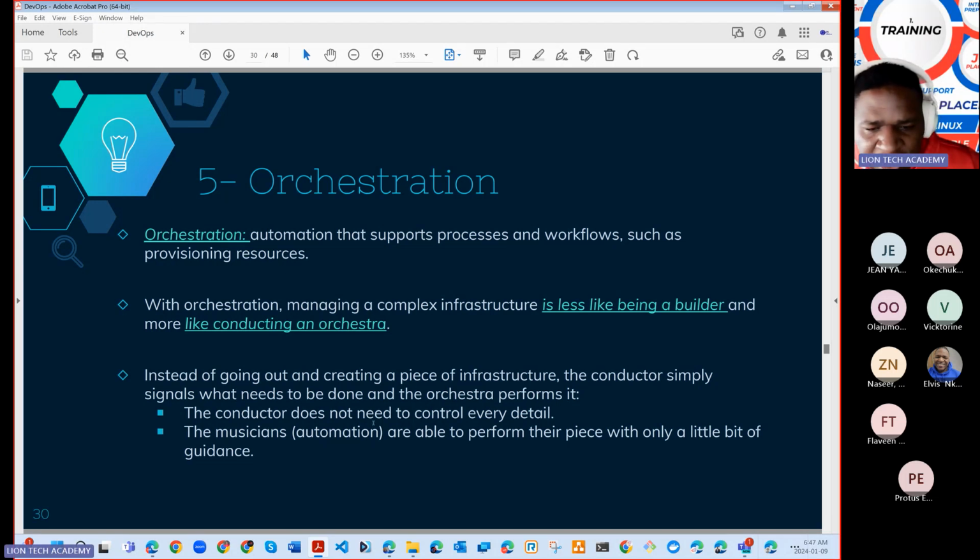Examples of this orchestra in the technical world include Kubernetes, see that? Or Kubernetes, it's all the same thing. Some people call it Kubernetes. And Terraform. These are orchestration tools. So you can tell Terraform, hello, I want to create 100 servers as part of my infrastructure. It says, okay, sir, order received, creating 100 servers.